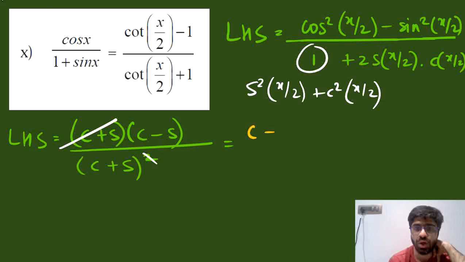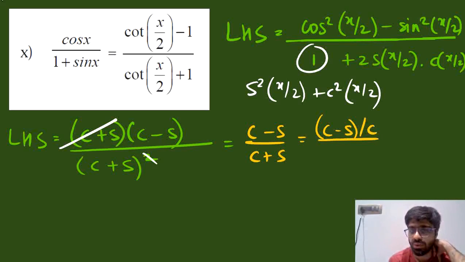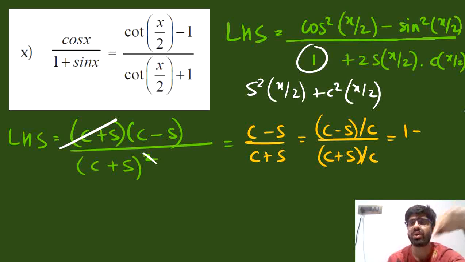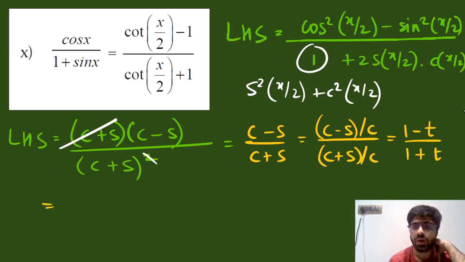We are finally left with cos minus sin upon cos plus sin, the angle in each of them being x by 2. Divide the numerator and denominator with cos. So we get cos x by 2 minus sin x by 2 upon cos x by 2, divided by cos x by 2 plus sin x by 2 upon cos x by 2. Separate the terms in the numerator, it will be 1 minus sin x by 2 upon cos x by 2 would be tan x by 2, divided by this would also be 1 plus tan x by 2. The result that we just got is the expansion of tan 45 minus x. So this is tan 45 would be pi by 4. Okay, I am so sorry, I shouldn't have actually done these steps.